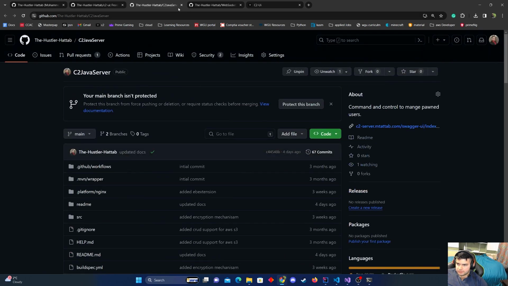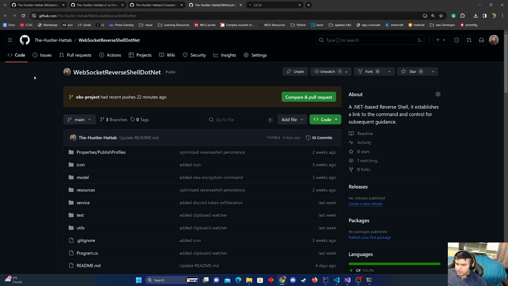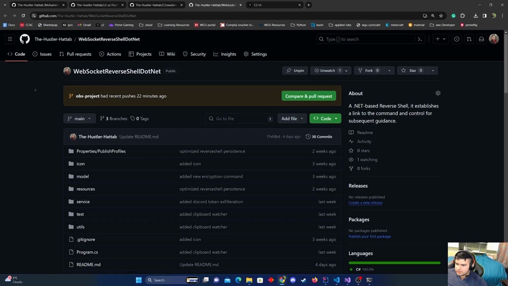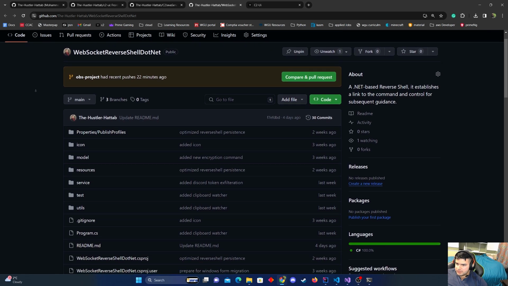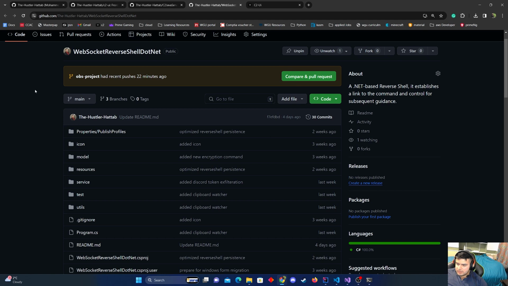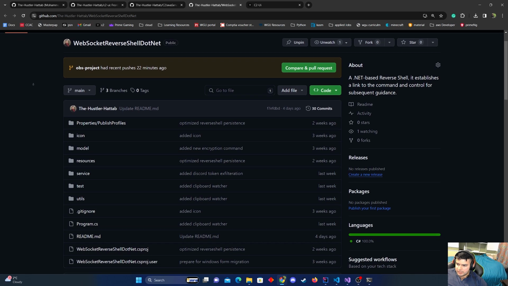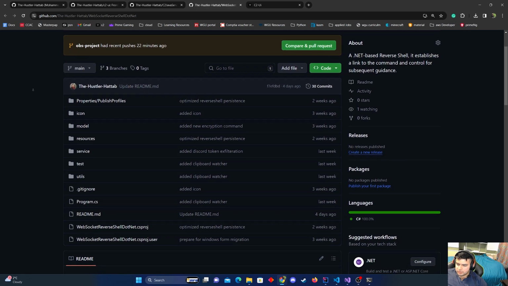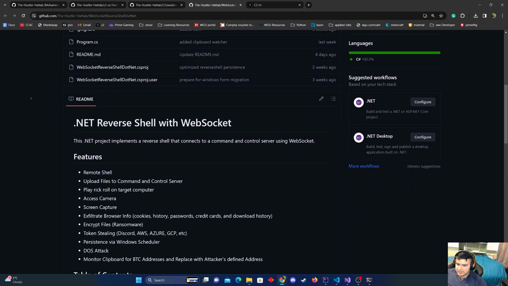And the third part, the malware. This project is built on C# .NET. Since .NET provides Windows native features, the target does not need to download anything. That way, they could only click on the executable and it will connect to the Command and Control, making it easier to distribute with no dependencies.